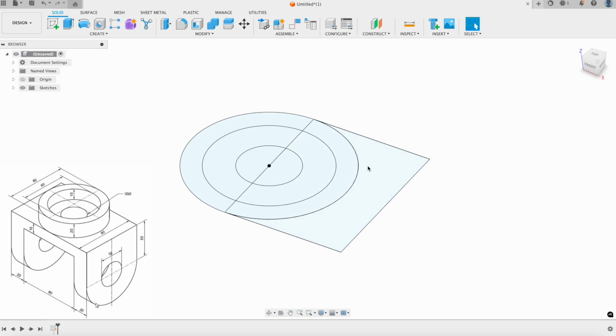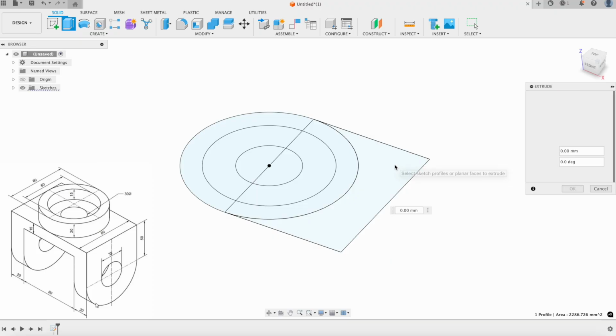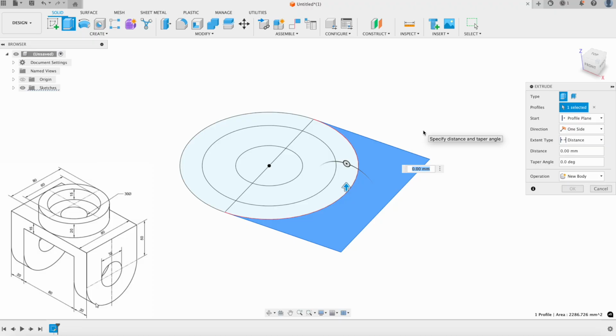Okay, so I'm going to start with just this one here, with the far outside edge of it. Looking at the drawing, I see that this has a thickness of 15 millimeters. So we'll go ahead and go up by 15.